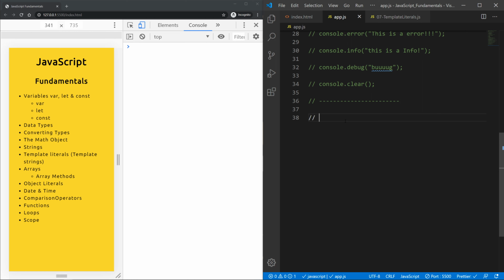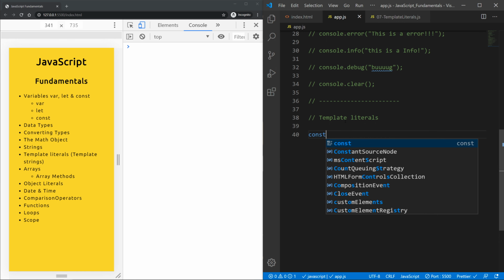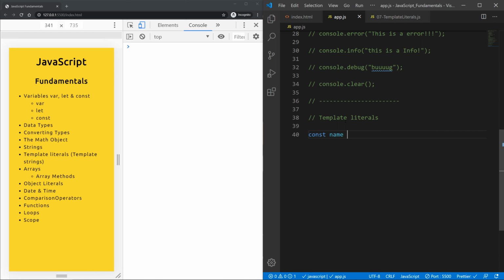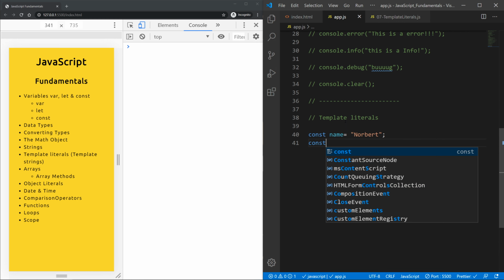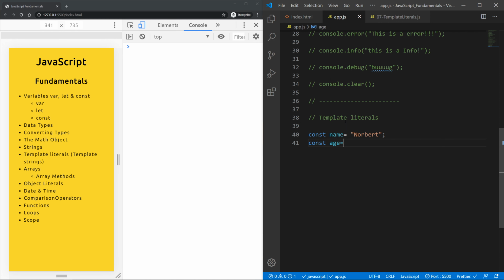So let's type in here a comment, template literals. And let me just create a few variables. So const name, and I'll assign this the value of Norbert. Then another one, const age, and let's say 35, so a number, not a string.